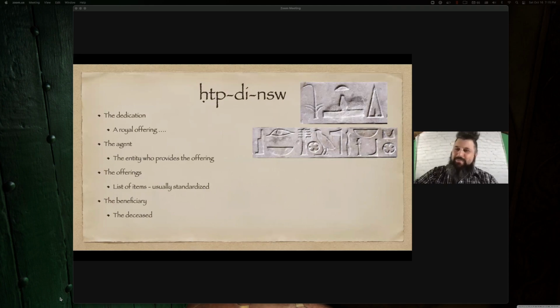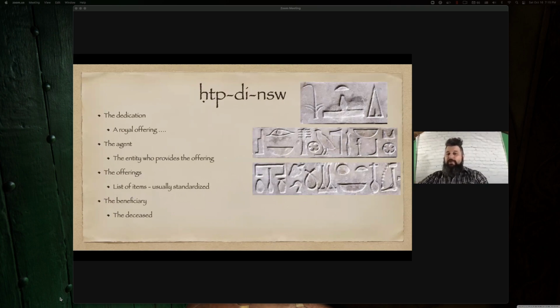The problems of technology. But so we're going to be able to easily spot this part in most of our texts, even though we won't always be able to tell who it is because you might need a dictionary, a 900-page dictionary to list all of the entities in the Egyptian cosmos that could be doing this. But generally, it's going to be Osiris or Anubis or something like that.